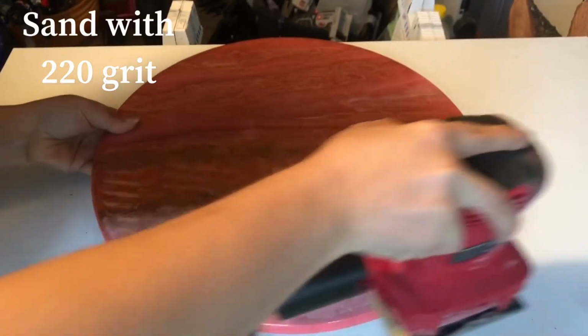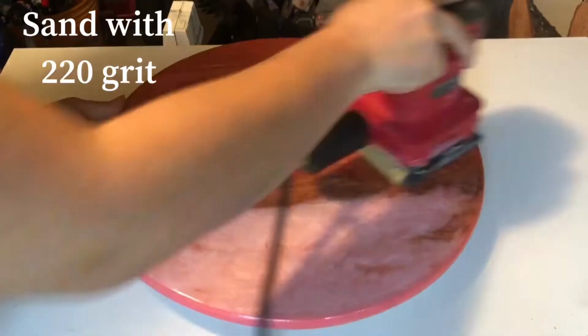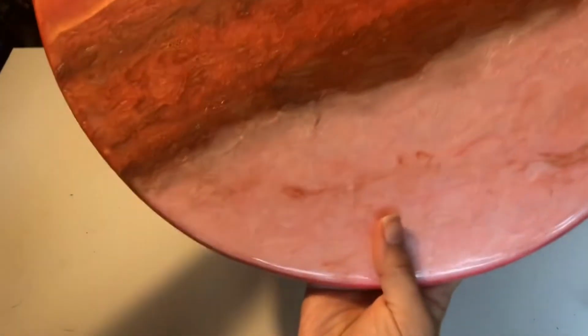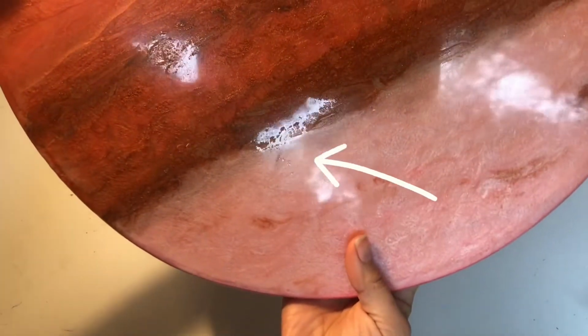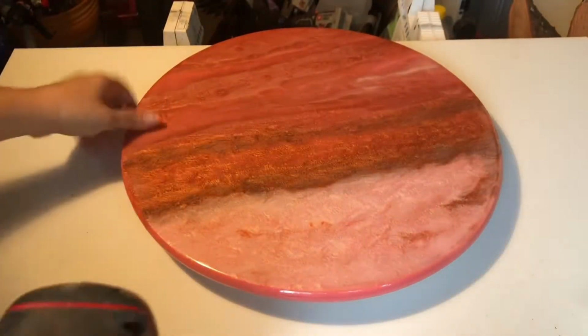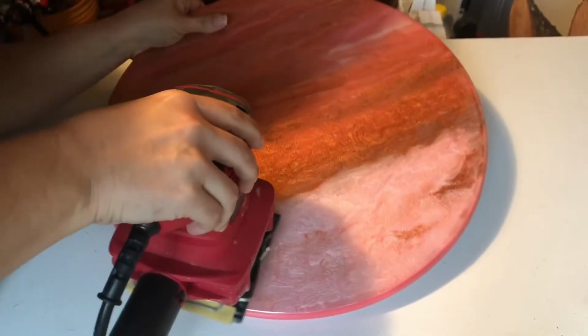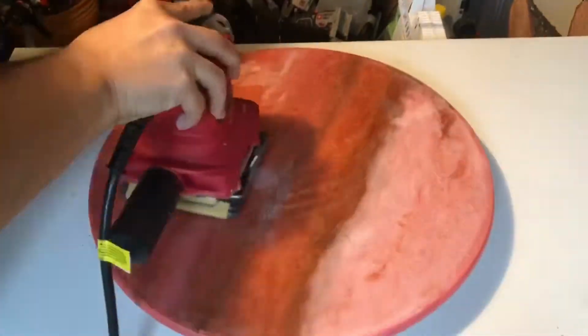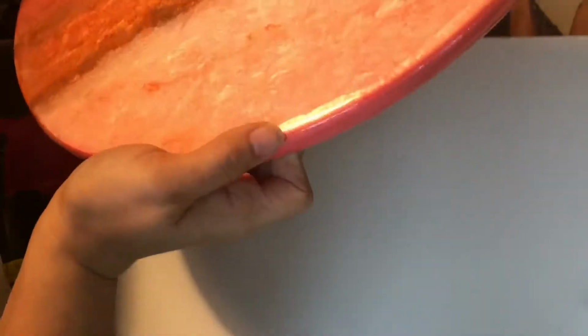After it cured, I did a quick sand with 220 grit. So here, I'm locating the hairs that dried up on the resin and sanding them out. It's a good thing this was not the last coat. Sometimes the hairs are very deep and you'll have to sand deeper to dig them out. But because the epoxy is self-leveling, you'll have no trouble pouring the last coat.